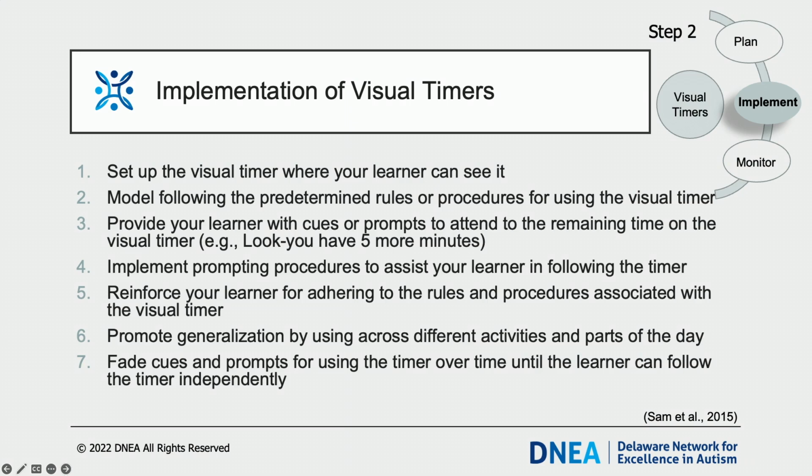You want to model and follow the predetermined rules or procedures for using the timer. This can include modeling or any kind of conversation about looking at the timer and stating how much time is left. You want to implement prompting procedures to assist the learner in following the timer, which could include verbal prompting or physical prompting or gesture prompting.